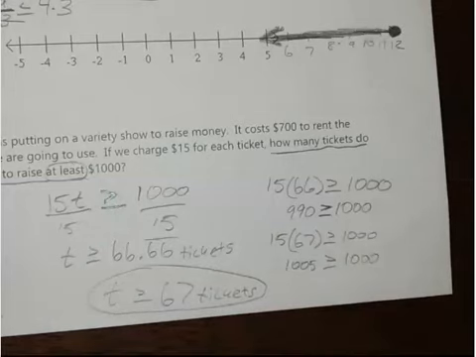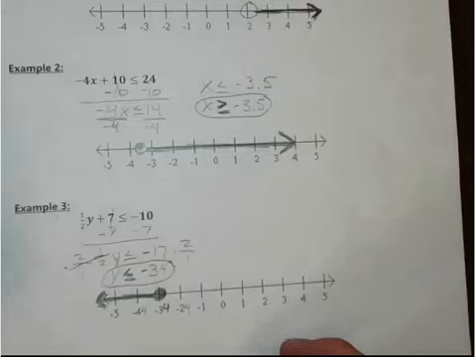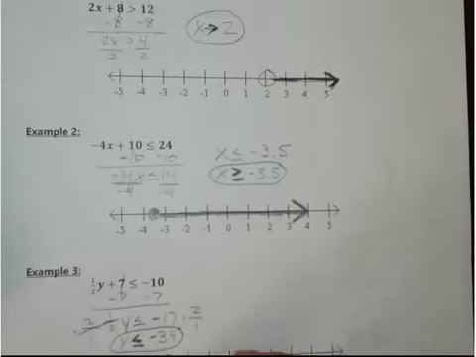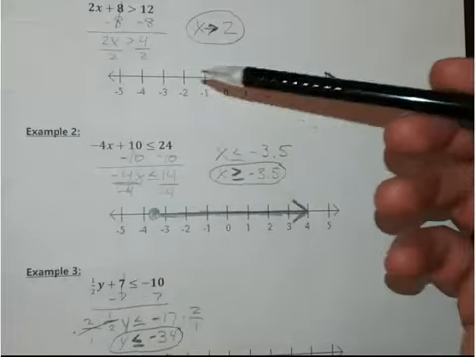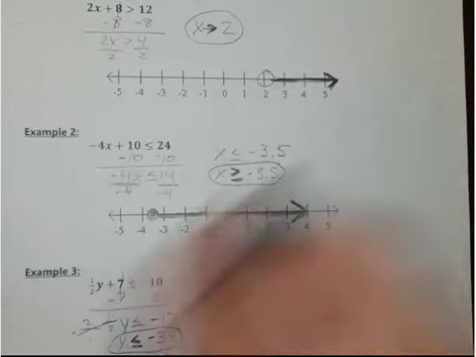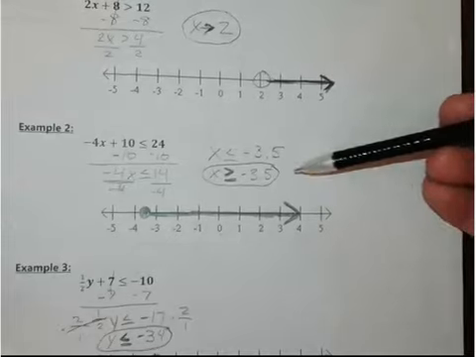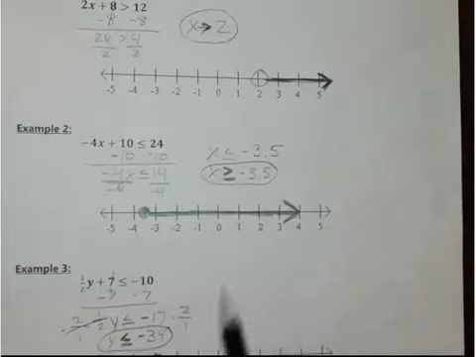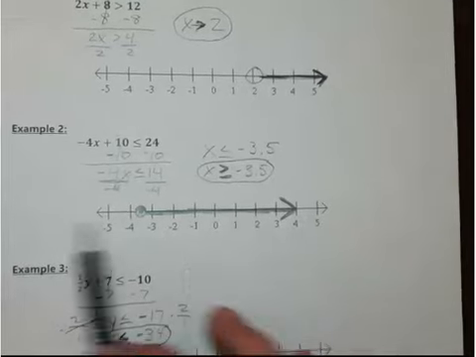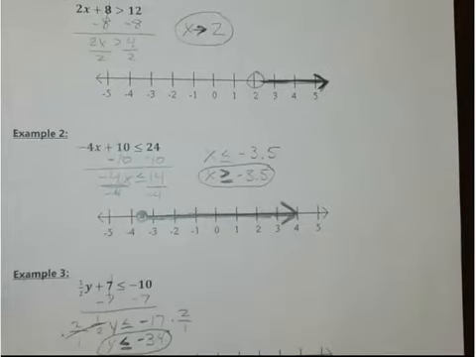Alright, well that just about wraps up the video on two-step inequalities. We're doing the same steps every single time, getting rid of the constant and then multiplying or dividing. Remember, if we multiply or divide by a negative number, we have to flip the sign. Then to graph it, we either have an open circle or closed circle on the number we solved, and then you just make the arrow to the right or the left based on the inequality and what answers make it true.